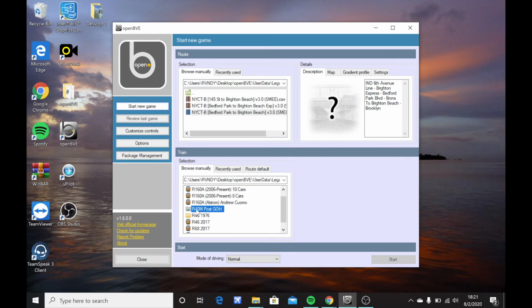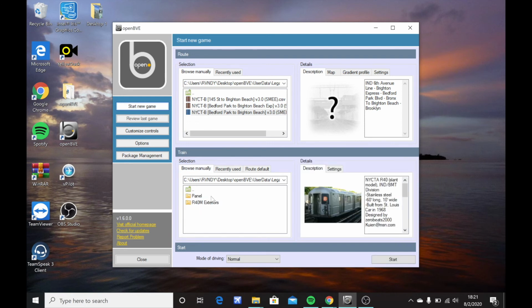So we're going to click on that. You have various options. In our case, we know that the B line has 8 75-foot cars, but 10 60-foot cars. So we're going to go for the 10 car. Choose 10 car. Okay. Now we can start.